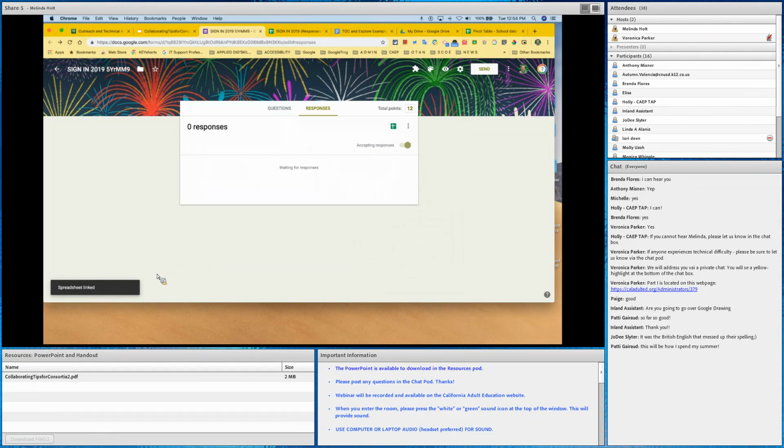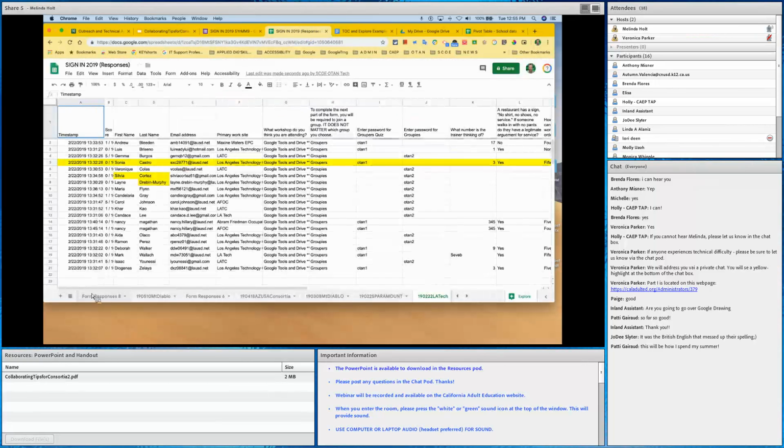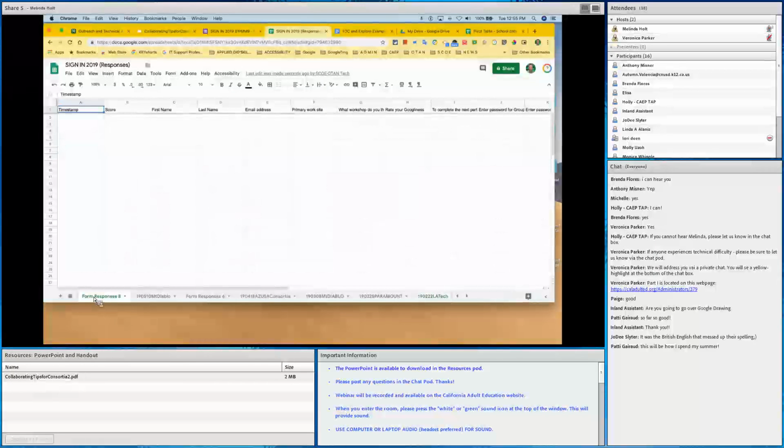What happened right then is that it created a new sheet within the spreadsheet. So here's Form Response 8, has no data in it. So my next workshop will be in LA. I will use this form. I'll change the name to LA. Boom. And then I'll unlink, delete, and relink. Just what I just said. Okay? So that I can use the form over and over again.